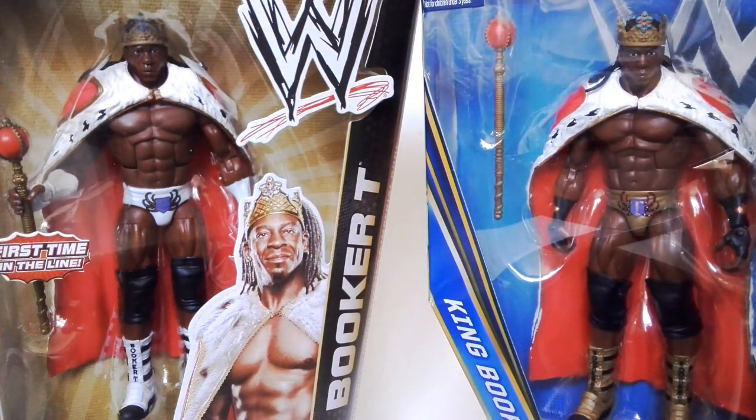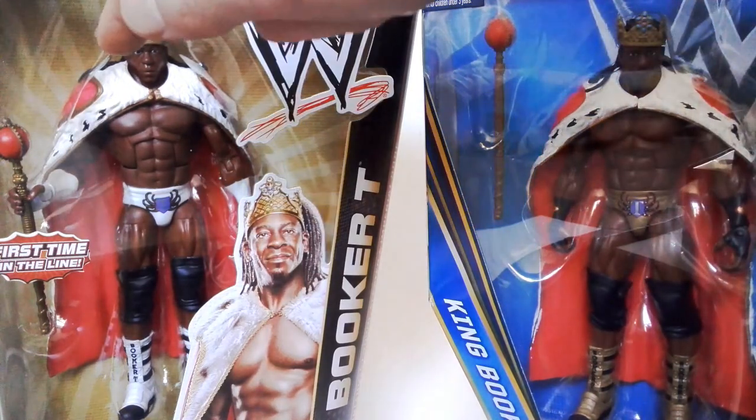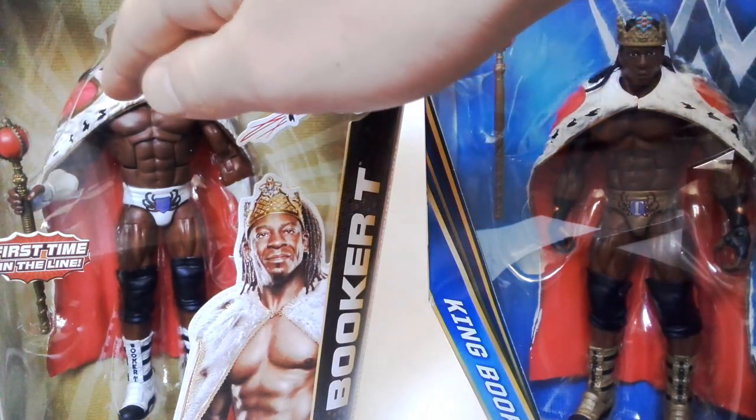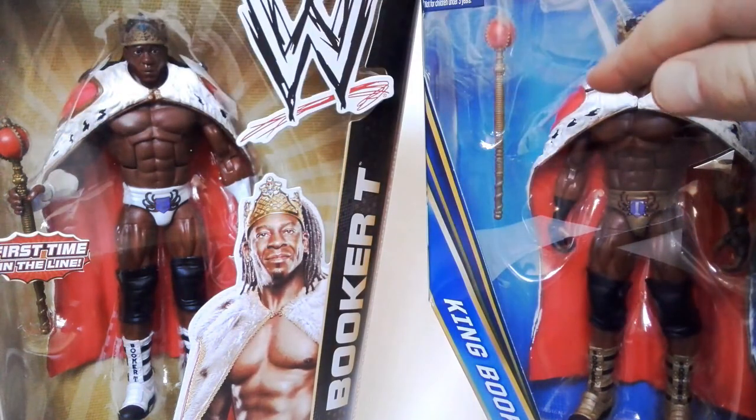The coat, this one has no gold trim around the inside of the white fur, whereas this one does. If you can see that right there, or the gold detail there, it's lacking on this one.